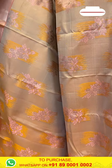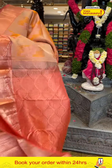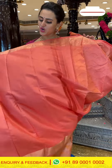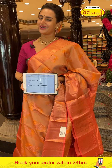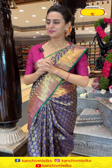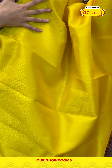It's beautiful, colorful — from pastel colors to bright colors to dark colors, any color you wish we have here. This is again a very pastel peach color — peach and pink combination. Body has flower booties with thread work embossed all over. The border has floral and leaf jala, cross curly lines with flower booties and complete gold zari. The pallu has a floral brocade with gorgeous gold zari. Blouse contrast is nice and colorful. The code is HI312 and it retails for ₹11,899. To buy, take a screenshot and ping on 8900-1002.